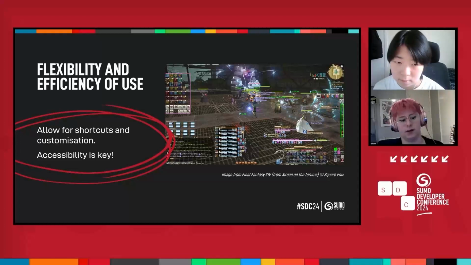Custom keybinds also fall under this heuristic, similarly to in MMOs where you can control the keybinds on absolutely everything and map it to an MMO mouse and things like this, as well as the ability to change the colors of HUD elements. In Final Fantasy XIV, I have made all my party members' names pink. So I always know that pink, that's my party. Customization can be a huge undertaking, but it can be very worth it.